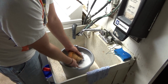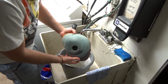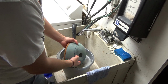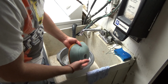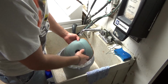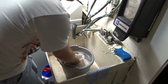The reason why we use cold water and not warm water is, there is glue on this filter. And just like anything that has glue in it, if you heat it up, get it really warm, the glue can become soft and you could actually pull it apart maybe. But better be safe than sorry. I have been doing it this way since I've had a dirt bike for 4 years now, and have never ever had a filter go bad on me.